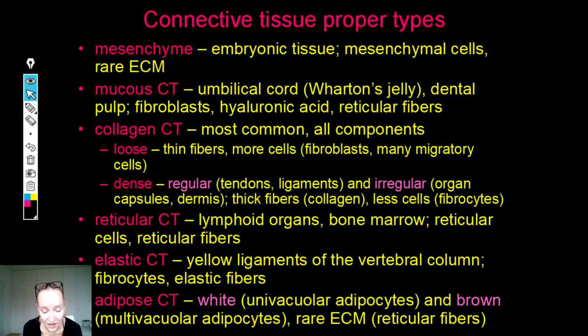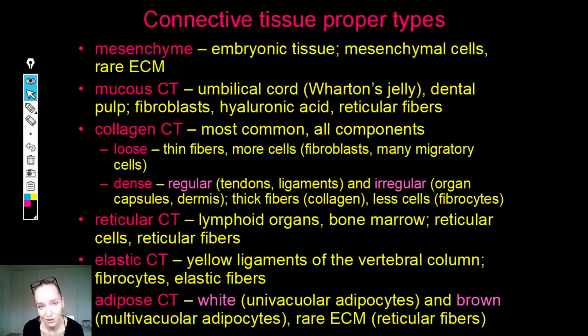Yeah, of course. And then we have adipose connective tissue, which is made of adipocytes. And we can find brown adipose connective tissue, which is made of multivacuolar adipocytes. You remember that, producing heat because of thermogenin, that can be found in kids, or normal adipose tissue that can be found in everybody. Yeah, everybody has normal adipose tissue.